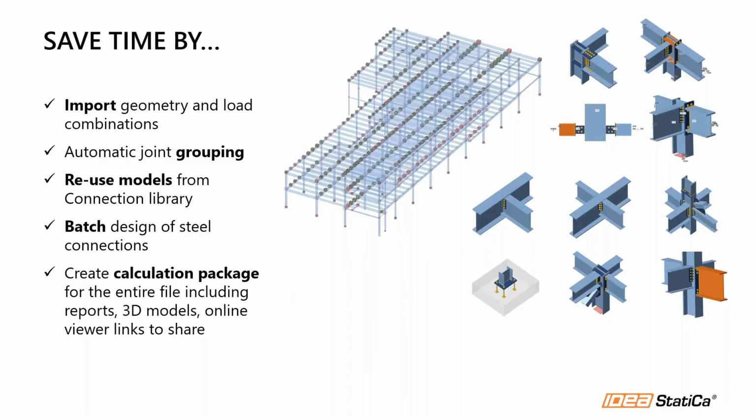Finally, you will save time by creating high quality deliverables from a single source, okay? So it's quick and easy to create these reports for multiple connections. So you can see here that we designed multiple shear tabs. Like this was the typology that was the most repeated, and also this one. But also we are looking at joints that have multiple members, moment connections, bracing connections, and even base plates.